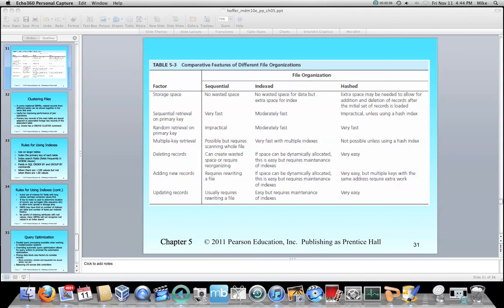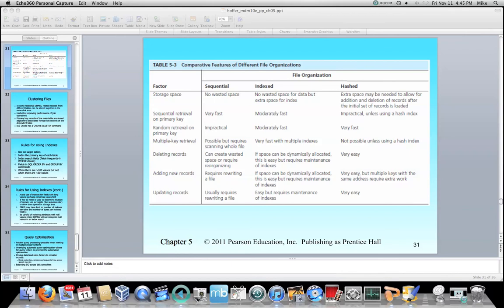We might have to retrieve based on multiple key values. And then there's data updating. So we've got storage space, then data retrieval, and then updating data. So we're either deleting records, adding new records, or updating records. And how do these different file organizations handle that?